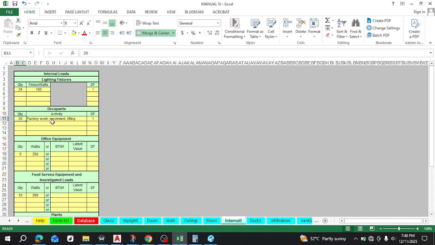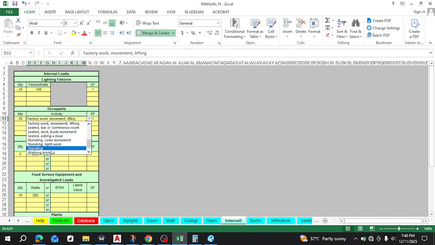Now we are assuming that there are 20 people working. That's such a large space, so I'm assuming there's a category for the kind of activity you're doing. This is mostly for commercial buildings, so these are the types of activities on average. You just take the one that best suits what is going to be happening there. It's a warehouse, factory, farmhouse kind of building, so they will not just be standing, it can't be light work.